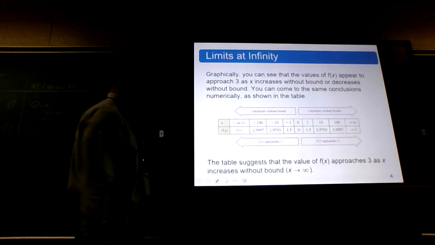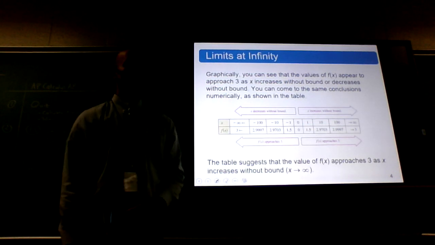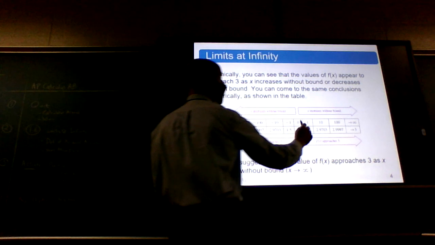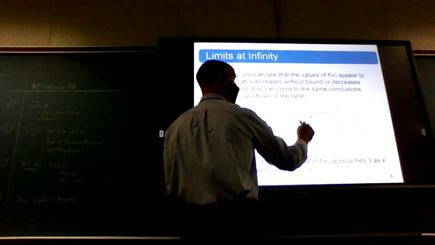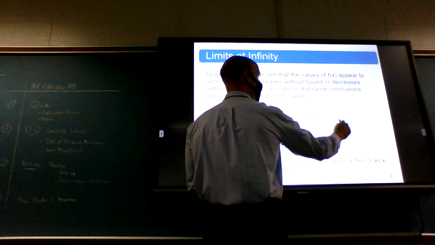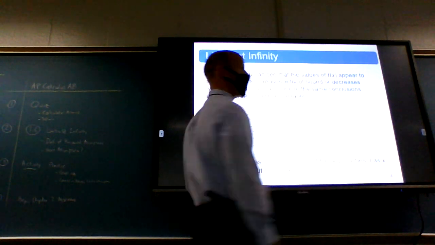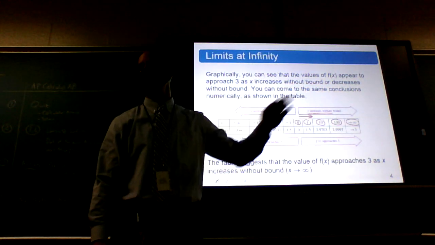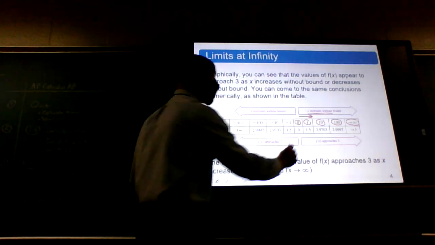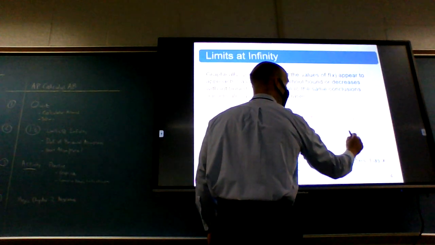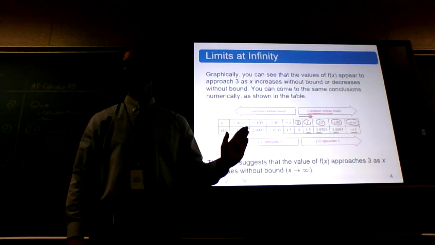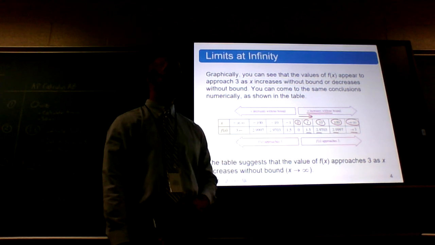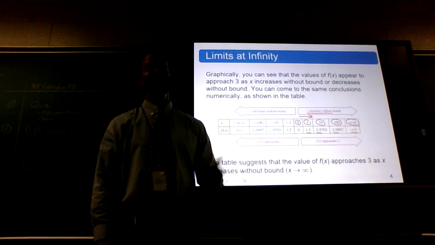Well, if you had your graphing calculator and you started looking at, let's just go this direction. Let's say that x is increasing without bound. So it's starting at 0, then 1, then 10, then 100. It's going bigger and bigger and bigger. In other words, x is growing without bound. What is happening to the y value? Well, you'd think maybe the y value would be growing without bound, but actually it's approaching a number. What number does it appear to be approaching? It appears to be approaching 3.